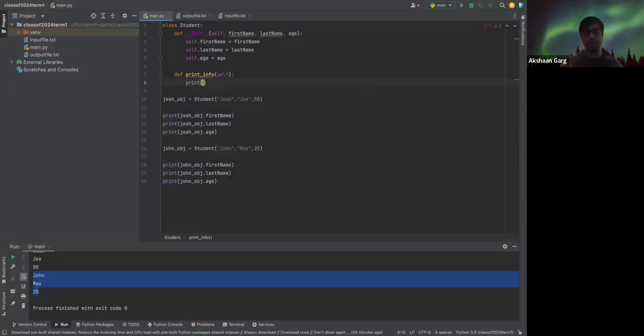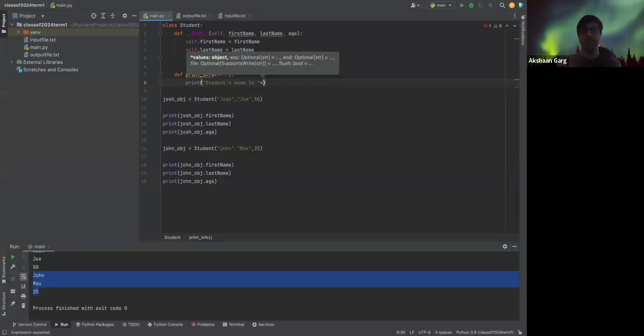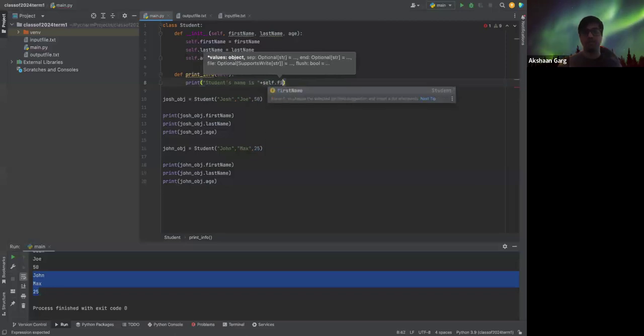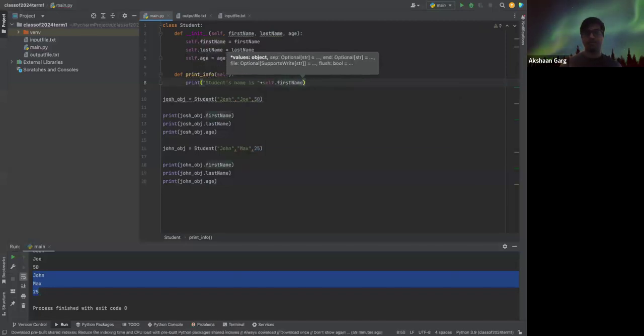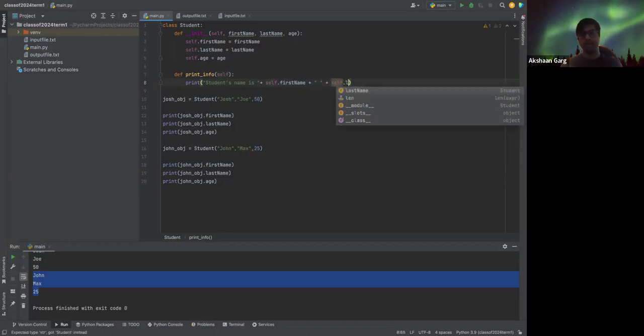So we'll say print, and then inside here we can say student's name is, and then we can put an add sign to append, and we can just put self dot first name, and then plus we put another space here between the first name and the last name, and then we say self dot last name.